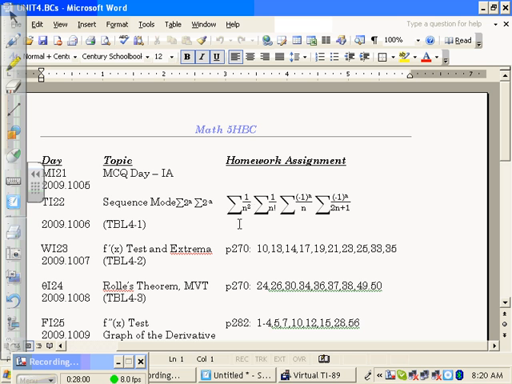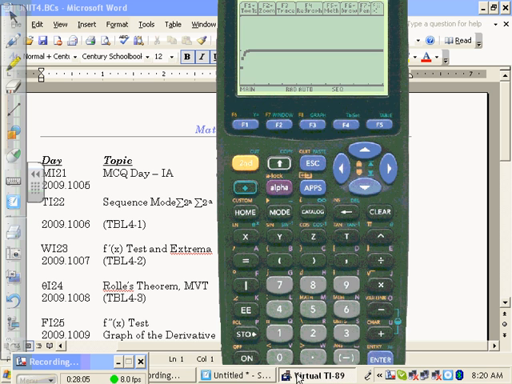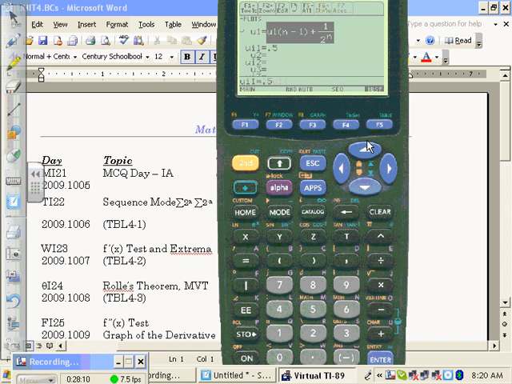Okay? So why don't we try one of these? 1 over n squared. All I have to do is change this line to 1 over n squared. So instead of 2 to the n, it's n squared. What's the smallest value of n you can plug in? 1. So what's the first term? 1 over 1 squared is not a half. It's 1. Change it to a 1.